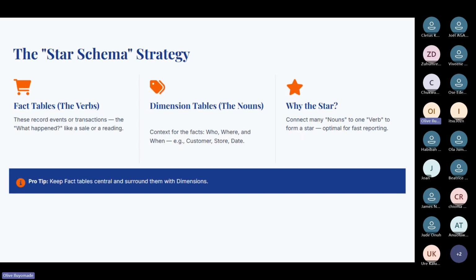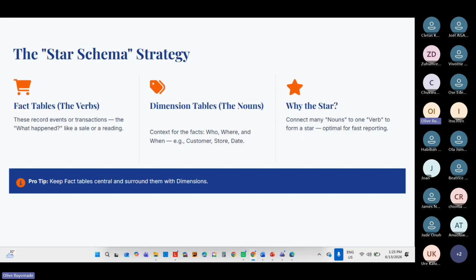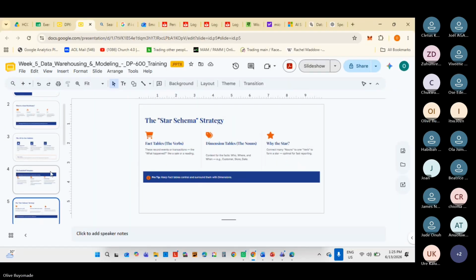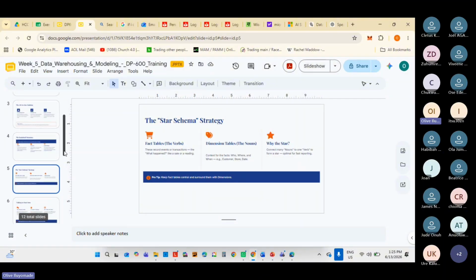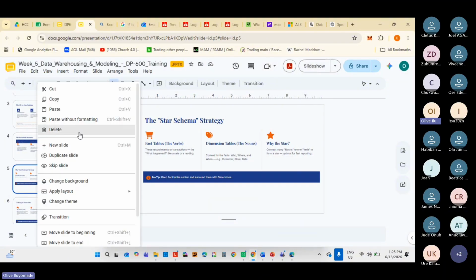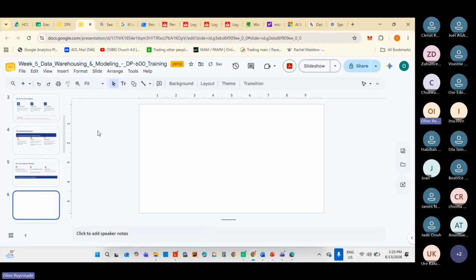When you look at the diagram, let me see whether I can draw something quickly. Just hold on for me. Let me get a new slide. My writing might not be the best, but please bear with me.